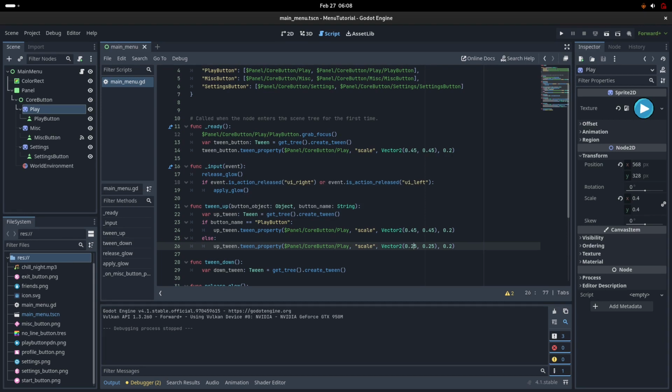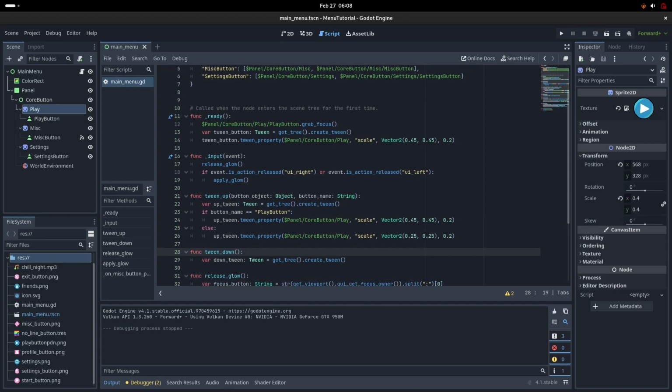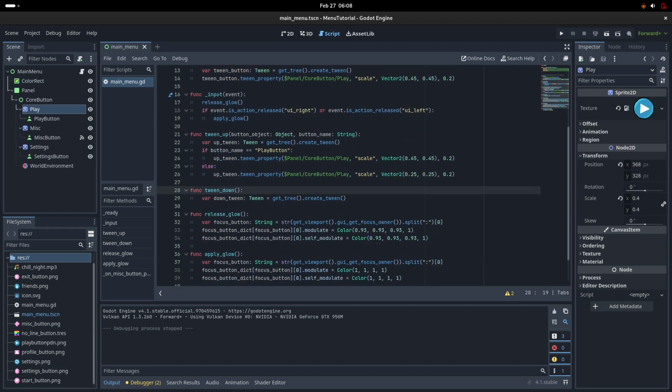Okay. And for the tween down button, we've got to tween it down to the original size of the sprites. So it's going to be similar. It's going to have the button object, which is an object, and it's going to have a button name, a string.